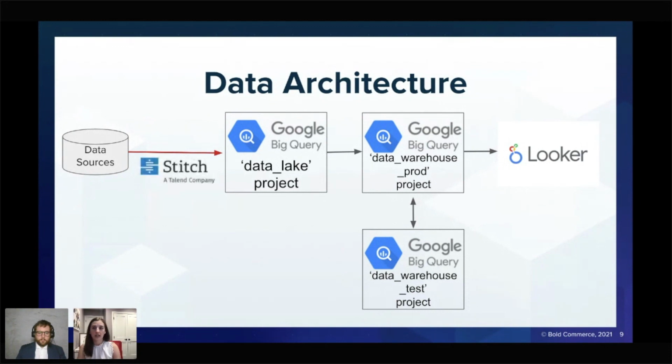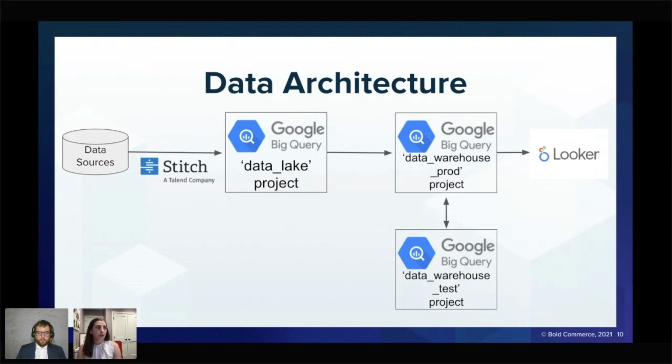Stitch is a tool solely for the purpose of extracting and loading data. It doesn't perform any transformation. We brought this tool on for a few reasons. One, as I mentioned, our team size. Two, the maintenance on it is much lower than having custom connections or custom pipelines. So we have one tool to maintain across the team now. And lastly, the flexibility that Stitch provides with being able to schedule our loads into the data lake to meet our data users at the frequency they need.